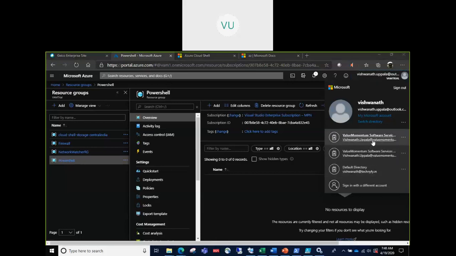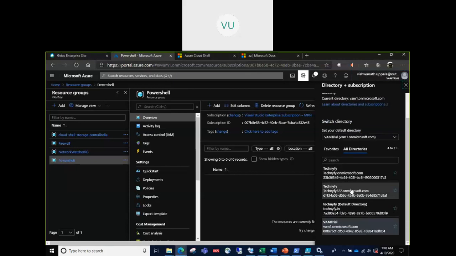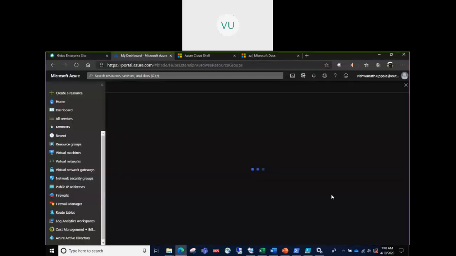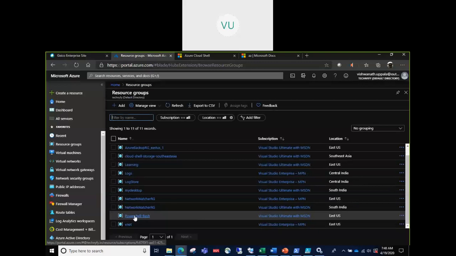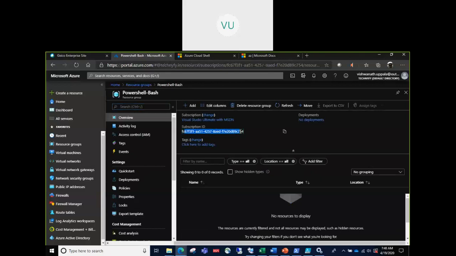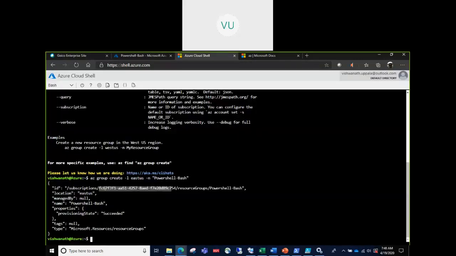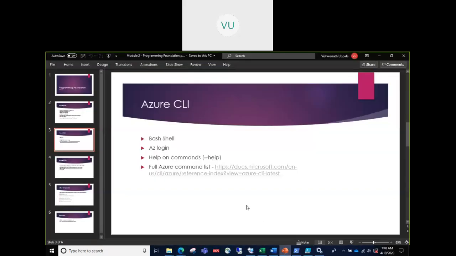If I go to switch directory, okay, this is the directory that I used in the Cloud Shell. Okay, so this is where you see the PowerShell bash got created. If I go here, FC67, this is the subscription under which it created PowerShell bash. So this is the CLI for you guys.